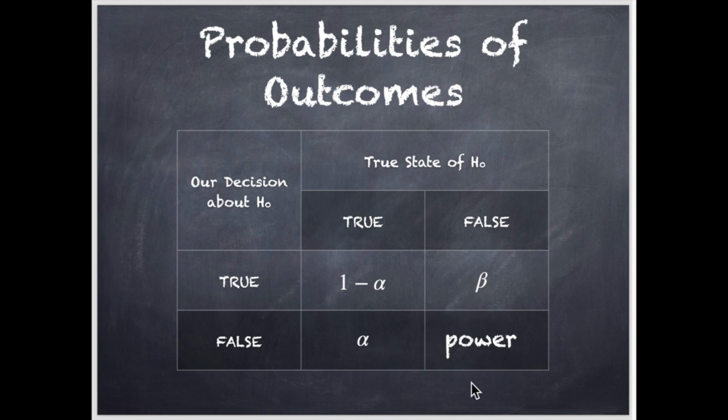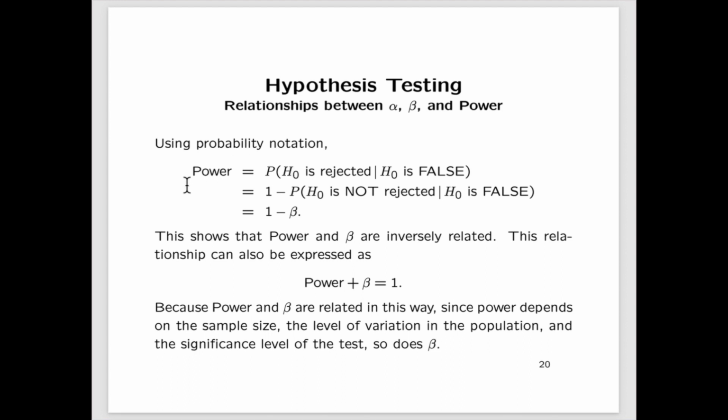And then I would also point out that the columns have to add up to 1. And so based on that, the probability of this type of correct conclusion, where the null hypothesis is true and we don't reject it, we conclude that it's true, the probability of that situation is 1 minus alpha. Now, given that the columns must add up to 1, we have this nice relationship that relates power and beta. And so power is 1 minus beta.